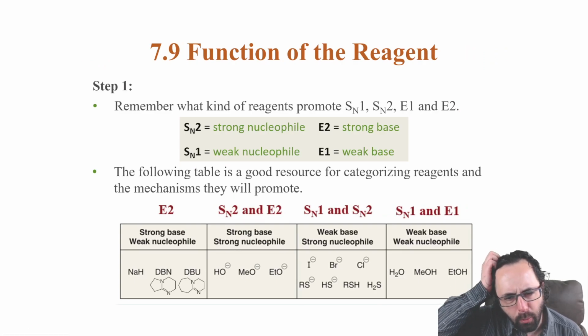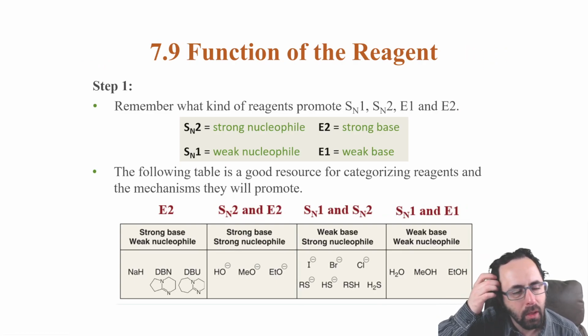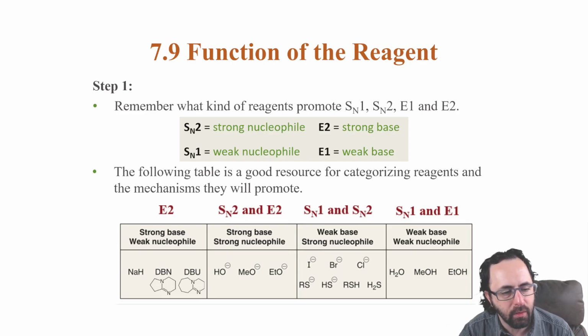So how can we decide whether an SN1, SN2, E1, or E2 reaction can occur? Because we said these are competitive with one another. And the main factors that will influence this will be the nucleophile and the base. Also, what will matter is the substrate, the solvent, and the leaving group. These are the 4 factors. We discussed the leaving group first, the substrate, and now the nucleophile and the base. Finally, at the end here, we're going to say a few things about the solvent.